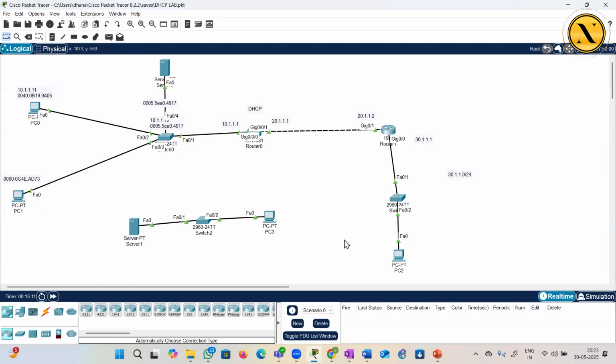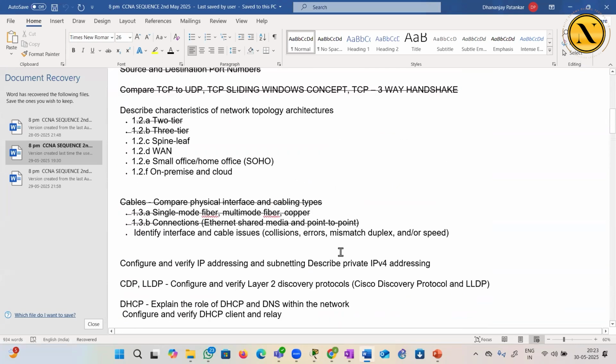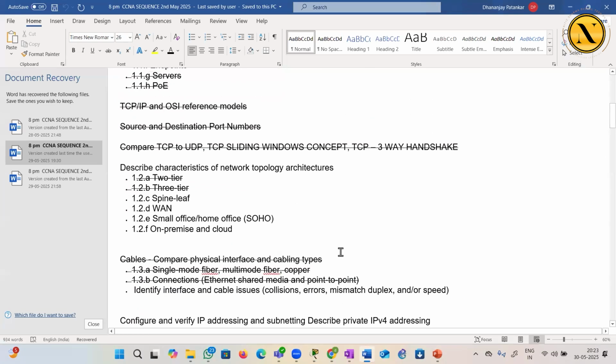Okay. So you have to read the book's theory. But that's about DHCP, DORA. Now, where are we? So now we will do more labs, right? This is your 8 p.m. batch, right?